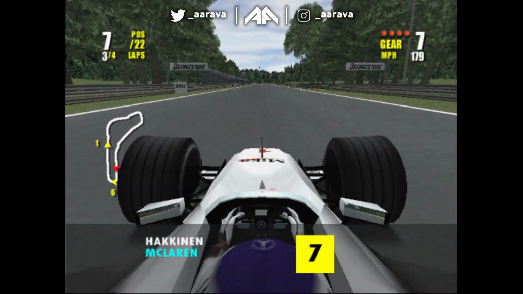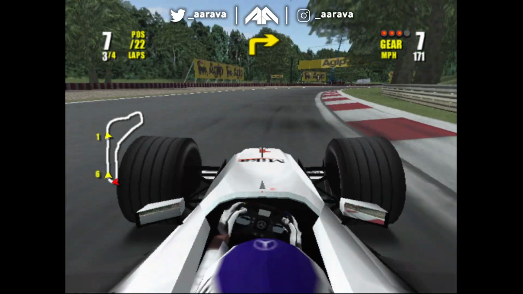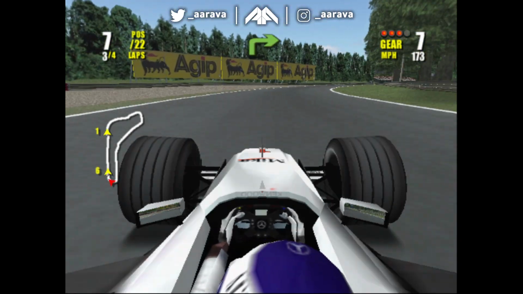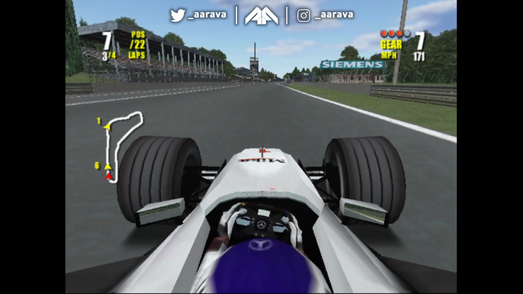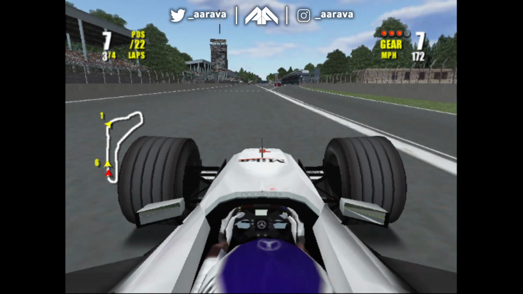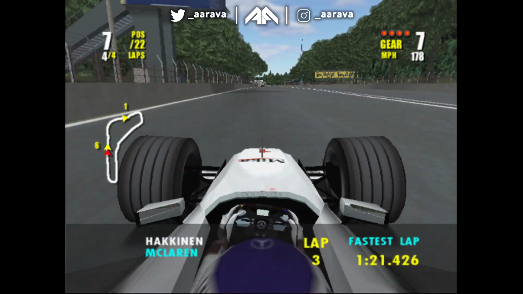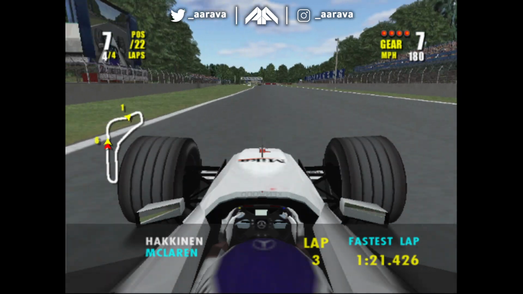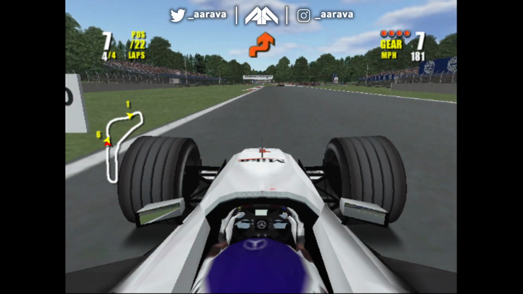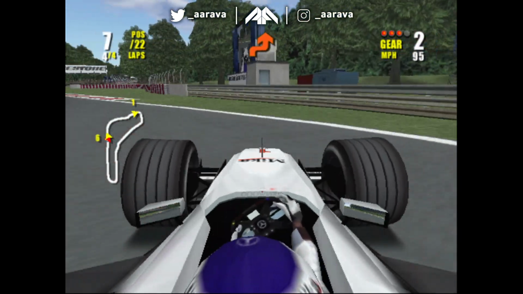Up to P7. It's meant to be my lucky number, P7. Oh, and speed up. Again, it's so fun. It's actually really comical how quick we speed up through Parabolica, and then everywhere else is just back to normal. It's very, very odd. You know what this engine reminds me of? This engine sound reminds me of that meme edit at Monza, where it's just a guy shouting, and that's the engine sound. It honestly could just be a parody of that.